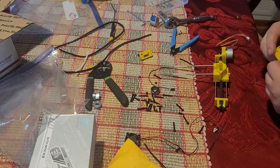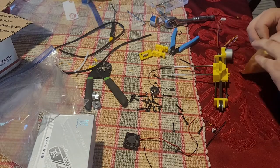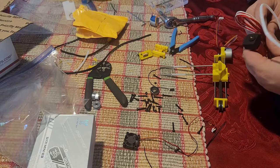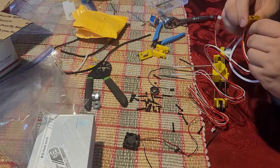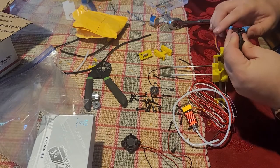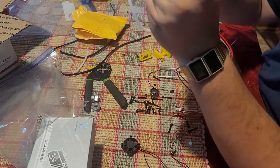Now before I like putting this part here on, I like putting the hot end on, because it's easier to put it on now than later. Here's the hot end. I like leaving the boot on. I just tested to make sure this is tight. Obviously that's going to cause some issues unless we trim off the back section here so that it won't hit the belt. Just did that.